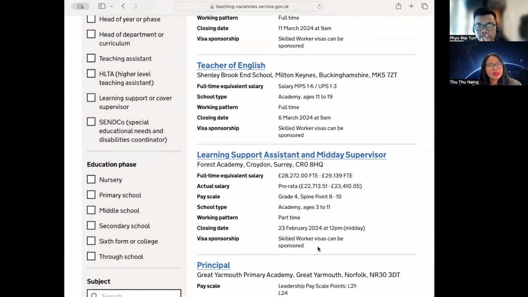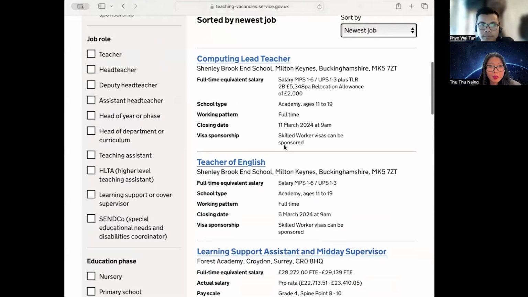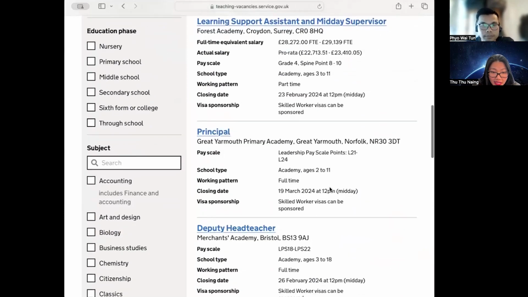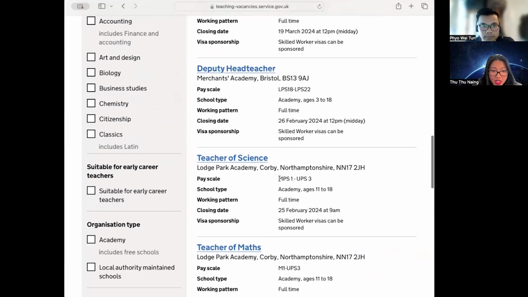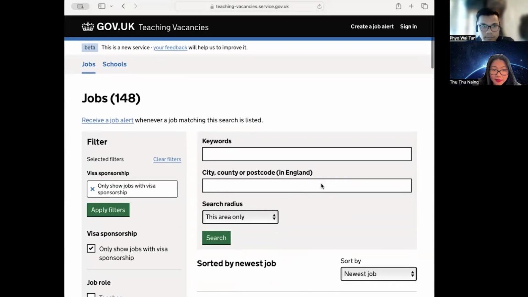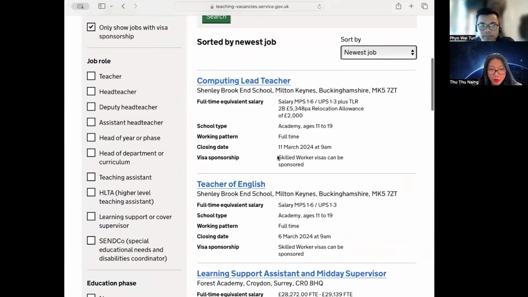if you can. Right now, on top of studying and becoming an English teacher, think of SEN, for example, special needs, because those are in demand as well. Special needs, and also some IT like computing. If you have some background with computer science, and teacher of science or maths, it is possible to get visa sponsorship.